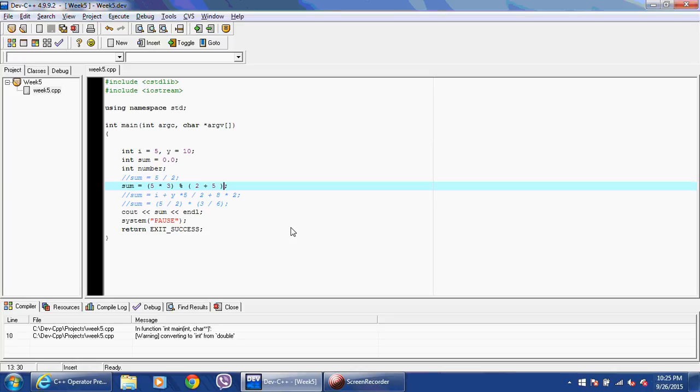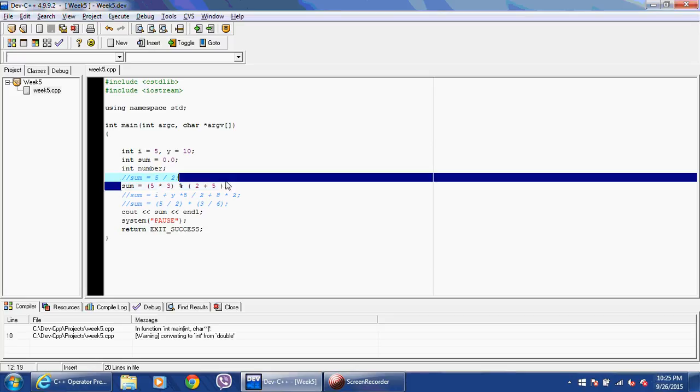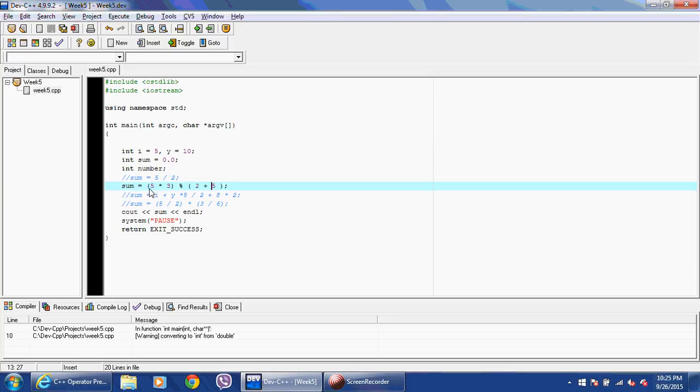So if you try to do a floating point L value and an integer R value with the modulus operator, it's going to give you a compiler error. You're not allowed to do that. Modulus only accepts this as an integer and this as an integer. Okay? And what I built here is an expression. And within this expression, I'm also creating an assignment statement to the value of sum. Okay?